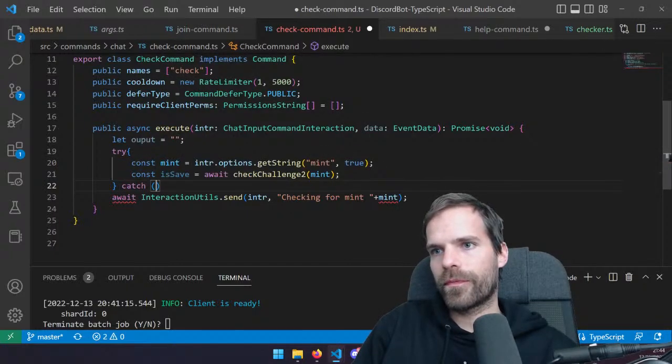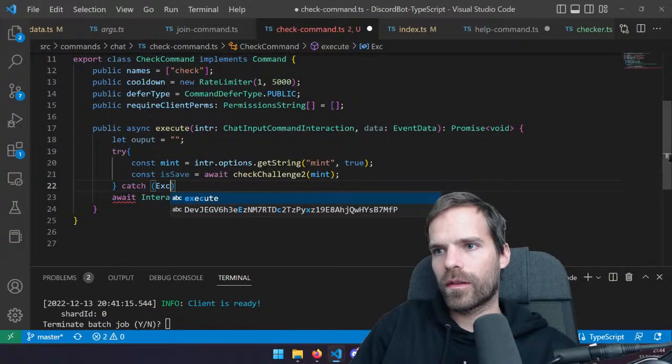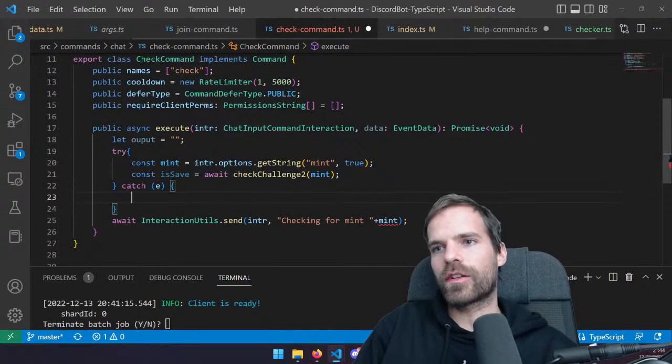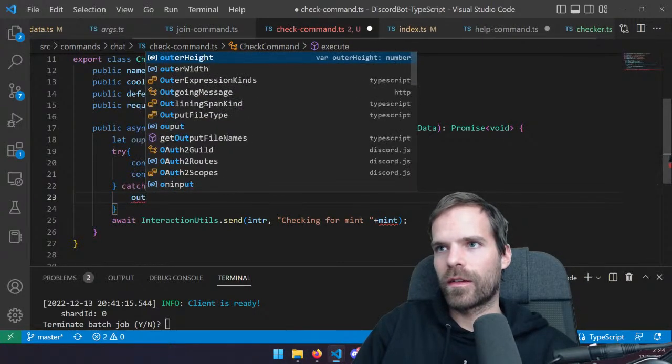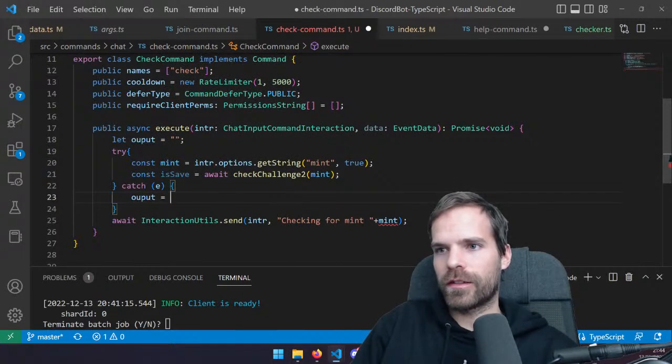Catch. How do you catch something in TypeScript like this, right? And then I just say, because we don't want to give any hacker any info on what's happening here really, I just say an error occurred.